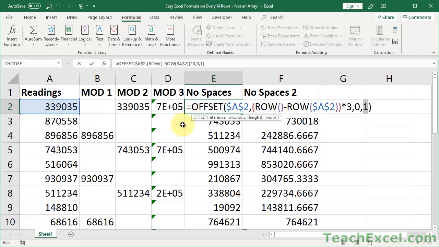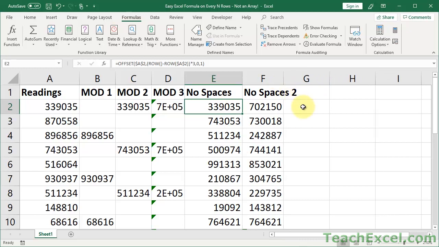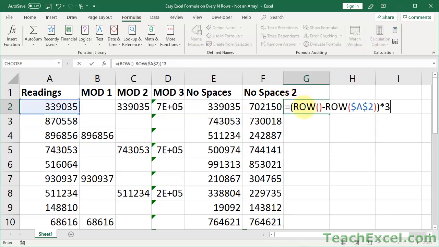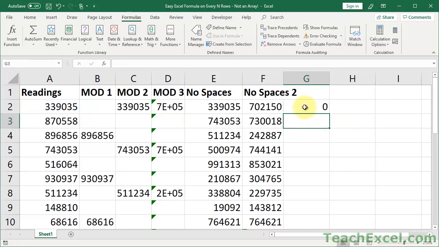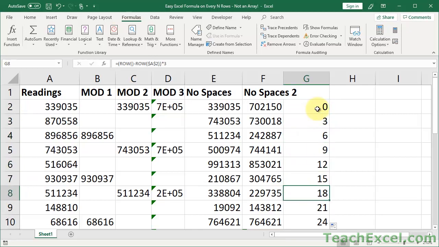Now let's go to the tricky section, which is our offset. This is our offset. It is pretty darn interesting. Let me copy it and get it out of here. I'm going to be using the ROW function quite a lot today. Equals. So here you can see that our offset is 0. Our offset is 3, 6, 9, 12, and so on. It's what you would expect it to be. So it goes by every 3 rows.